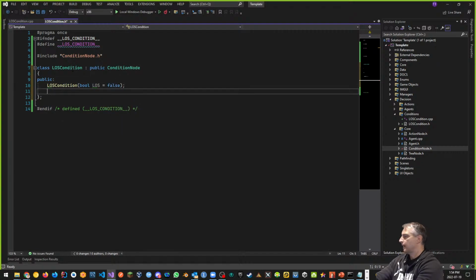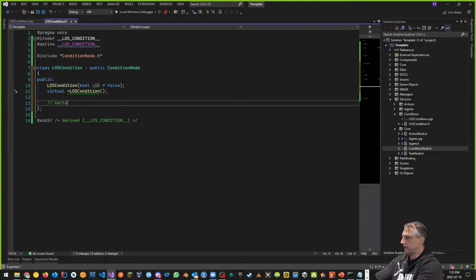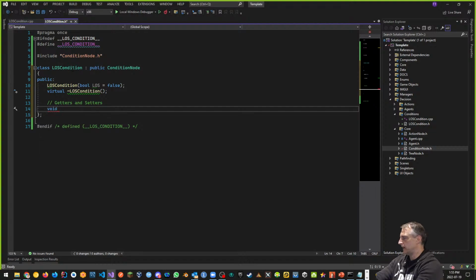Okay. We're also going to make a virtual destructor, right? And then we're going to have some getters and setters. And the one we want is a void set line of sight, where we want to set the line of sight. Do I have line of sight or not? Okay.